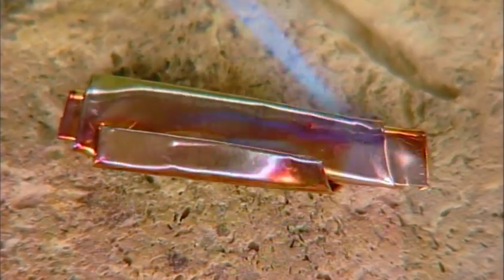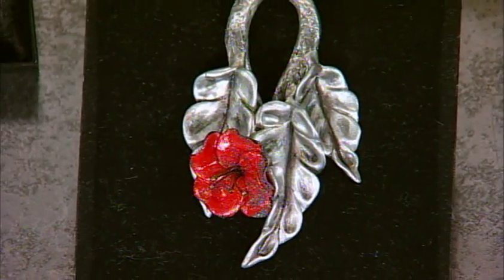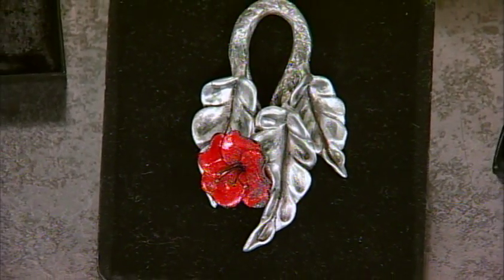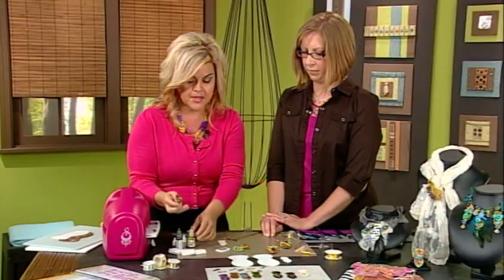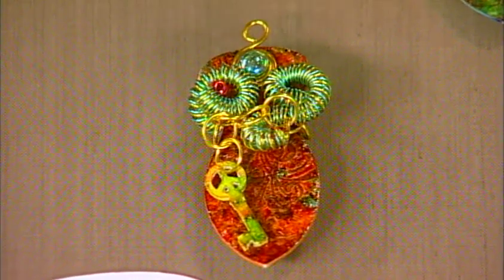using a torch. Then it's time for polymer clay with Christi Friesen. She's making a floral pendant with polymer clay and metallic pigments. Finally, Julianna Hudgins adds alcohol inks to shrink plastic for a colorful goddess pin. Let's meet Kate.